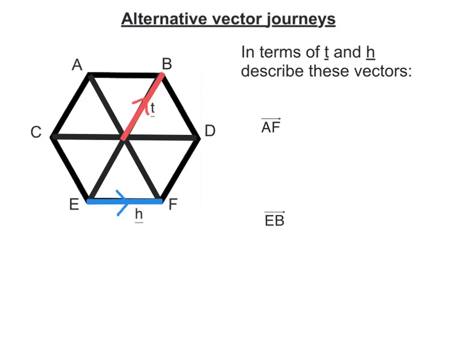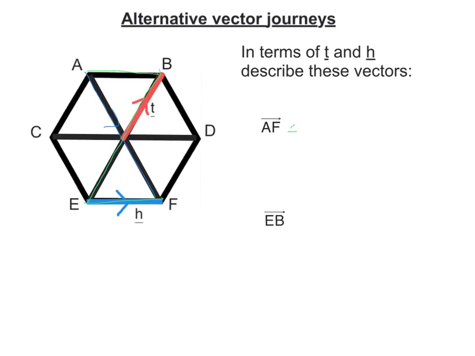Okay, now let's look at AF. Now, AF, if I went direct from A to F, is down here. Now, T and H are not parallel to this line, so we can't go that way. But what we could do is we could do this instead. We could go A to B, that's parallel to H, down T, which is obviously parallel to T, down another one, still parallel to T, and then we could go along H, like that.